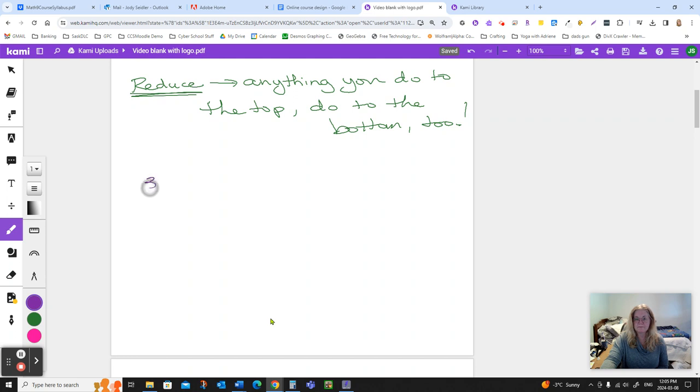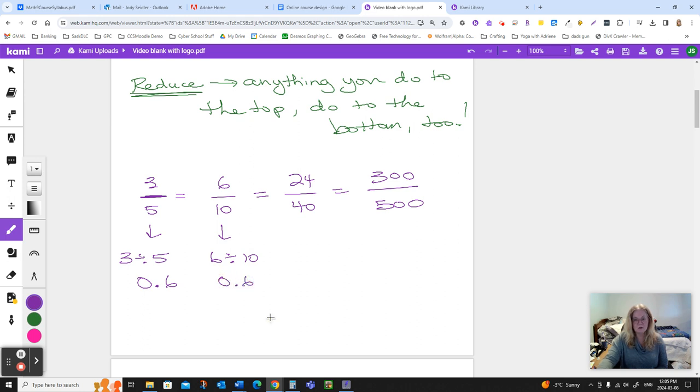Let's play with a fraction. Let's play with 3/5. That's a lovely little fraction. I'm going to tell you that 3/5 is exactly the same as 6/10, exactly the same as 24/40, or 300/500. Those all have the same value. And if you don't believe me, you can grab a calculator and punch in. Anytime we remember a fraction, this line in the middle means divide. So 3/5 means 3 divided by 5, and if you do that in your calculator, you get 0.6. If you go 6 divided by 10, you get 0.6. And so on. They have the same mathematical value.